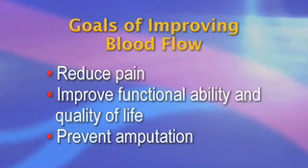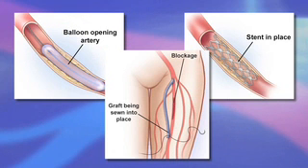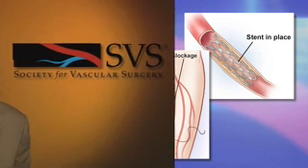For these patients with severe PAD, attempts to improve blood flow in the leg are usually indicated. The goals of improving blood flow to the limb are to reduce pain, improve functional ability and quality of life, and to prevent amputation. In current practice, both minimally invasive treatments such as angioplasty or stenting and traditional procedures such as bypass surgery have important roles.